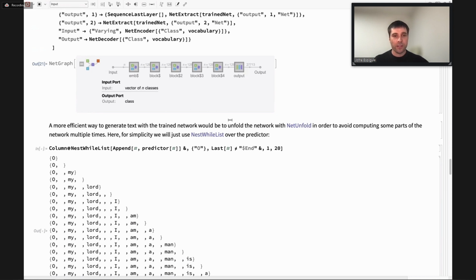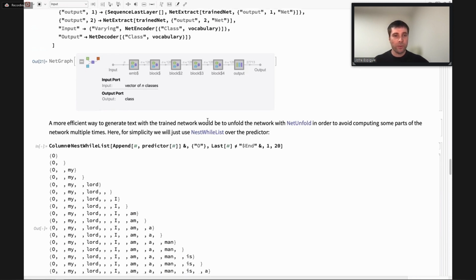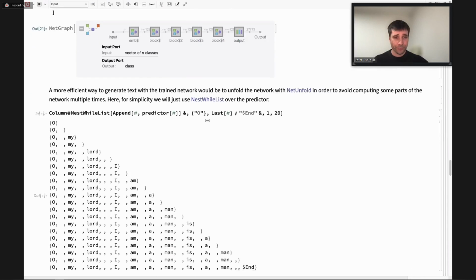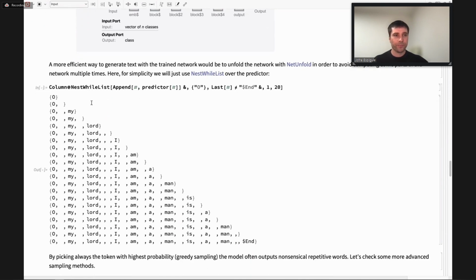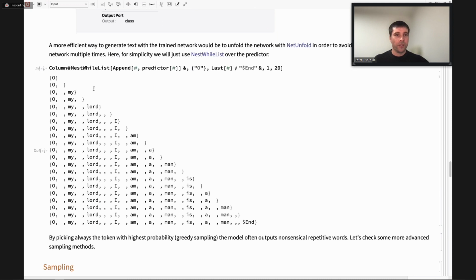If speed is important for our application, you could use the NetUnfold built-in function to make it more efficient during the decoding process and avoid recomputing certain representations.